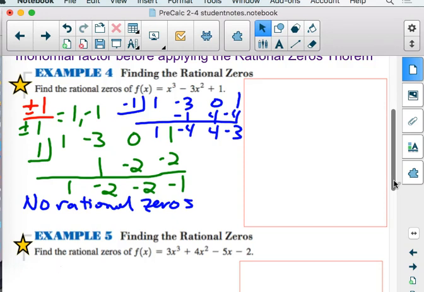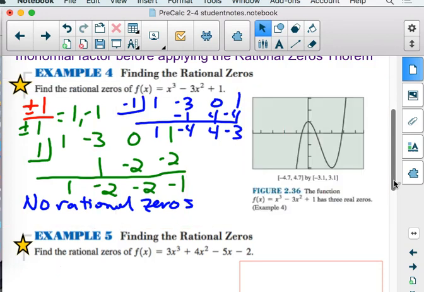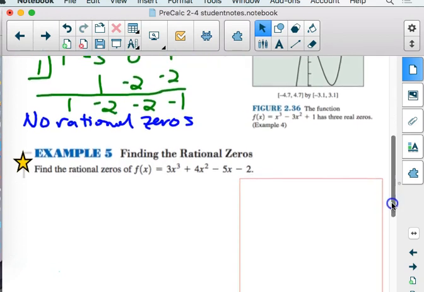Something like 0.5 pops up there, we better know that's 1/2. 0.2, hey, that's 2/10. So 1/5 is one of my zeros. 0.3, oh, that's going to be 1/3. Those are the things that we're supposed to recognize. But if we look at it and go, oh my goodness, never seen that before, then it's irrational. So we know it has 3 zeros. We see the 3 zeros. They're just not nice ones. They're not nice fractions, so no rational zeros.